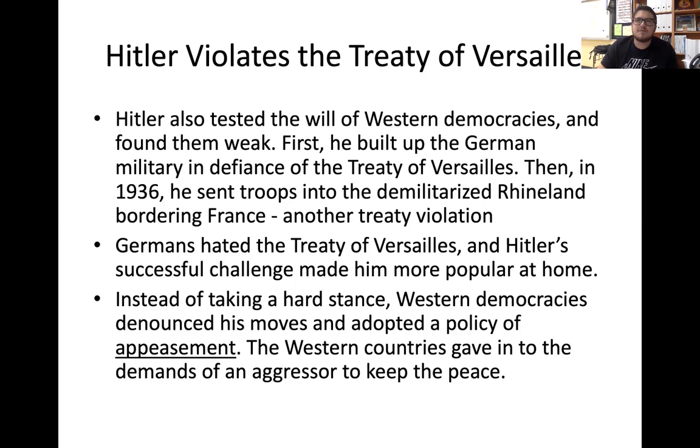So when the Germans realize, hey, we don't need to be paying this much, we don't need to be suffering this much, because due to the economic crisis, a lot of the people are going to become peasants, are going to become poor. There's not going to be enough money to be able to buy food. So they're going to be struggling as a country. And that's going to politically completely shake Germany to the core. Now, this is how Hitler's going to come into power. He's going to see this power vacuum, right? There's going to be no one really in charge. And the people who are in charge aren't doing that good of a job in reviving German spirits and trying to revive the economy and rebuild after it was pretty much torn down by the rest of Europe.